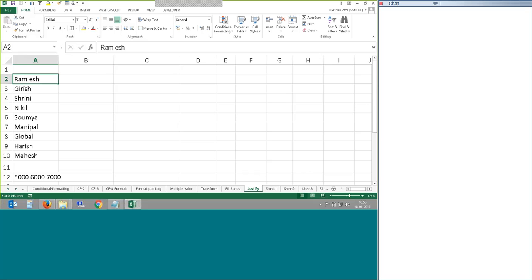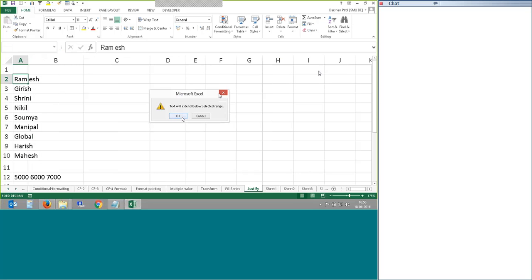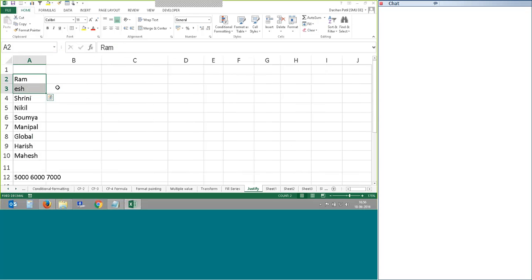Right? Now if you do this, right after M, just as an example, don't worry about this data now, only RAM, my cursor is here, my column width is here, and when I apply justify, it says the same question, then you can check that RAM is in one cell, ESH is in one cell. So that bifurcation it can take because we have provided a space after RAM, and I keep telling that in Excel, after every word or before the name or after the name, if you provide 1 space, 2 spaces, that is considered as a character count.